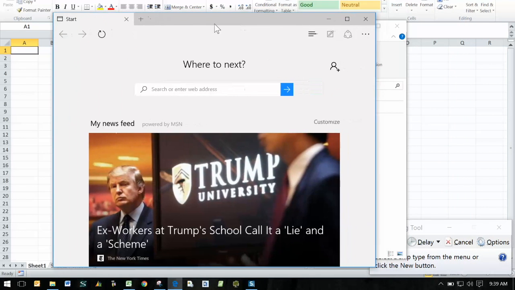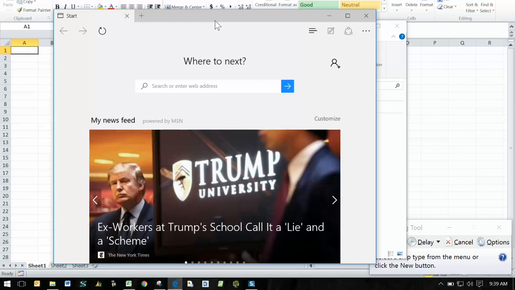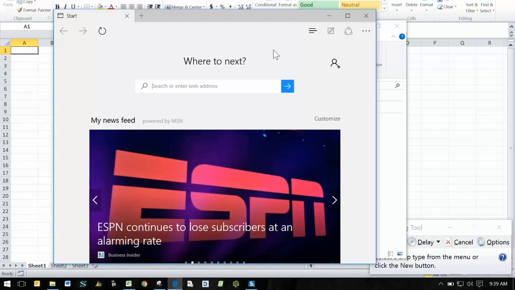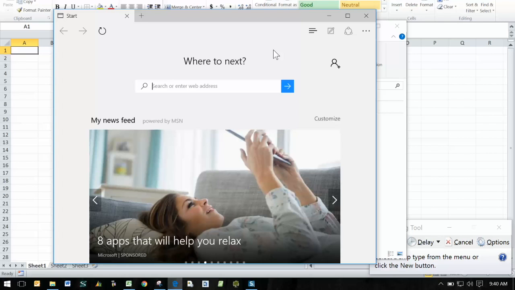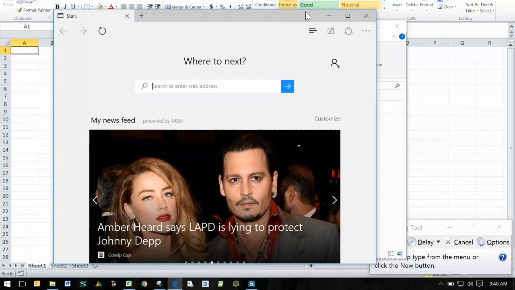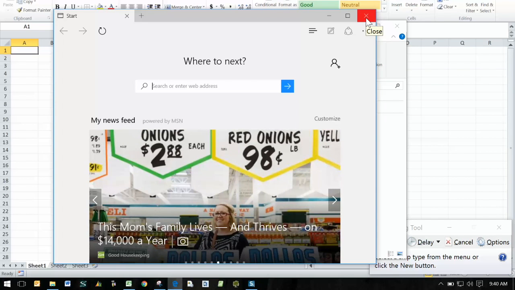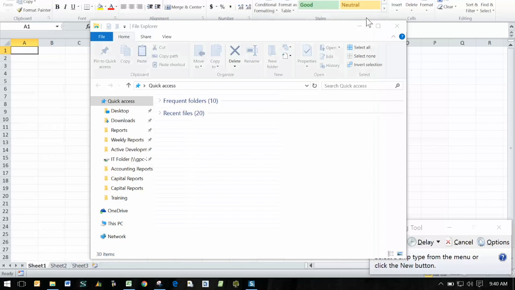It's replaced Internet Explorer. So Microsoft Edge has some pretty cool stuff, which I'm not going to go into. The one problem with it is Microsoft Edge does not work with our version of SharePoint. So if you go into SharePoint for Microsoft Edge, you're not going to be able to edit documents and do a lot of the things that you're used to. So you're still going to want to use Internet Explorer to access SharePoint and other sites like that, things like Eclipse even.